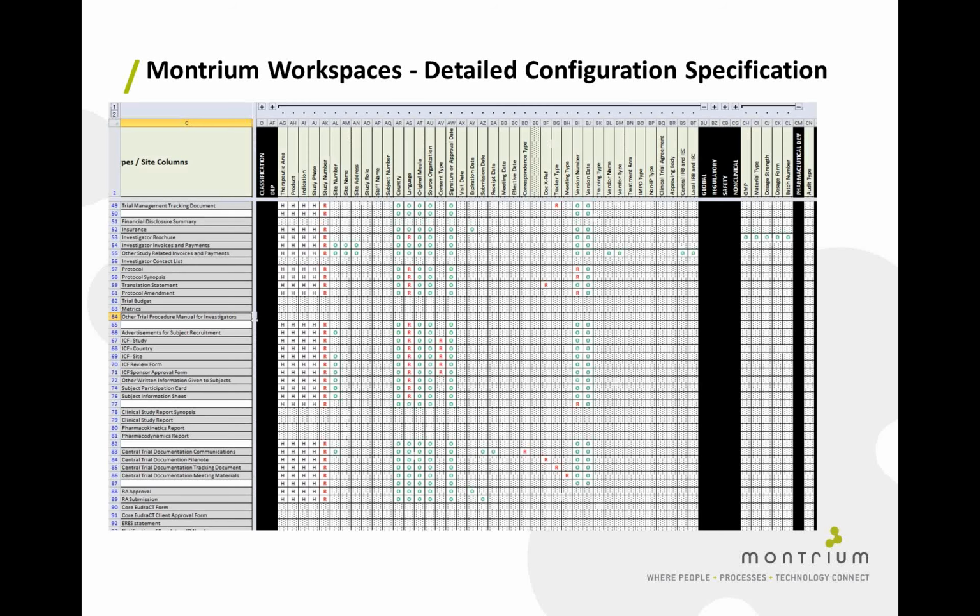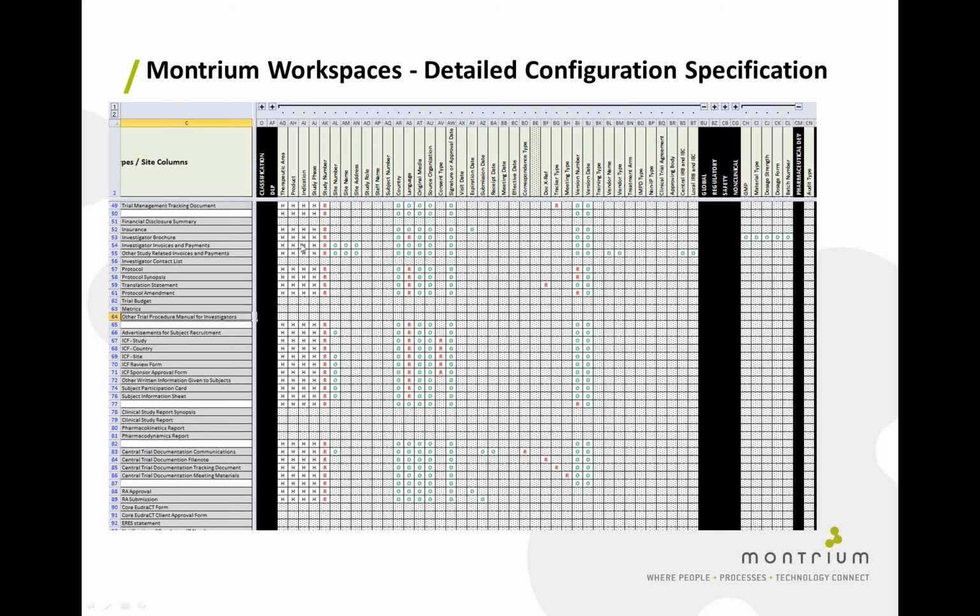So to give you an idea of the granularity, this is what we call our Space Invader page, which shows us the various different content types that we're managing in the system. Here we can see the various different clinical content types that we would typically manage if we were doing records management within SharePoint. And then afterwards we have all of the various different metadata columns that we could apply to that particular content type.